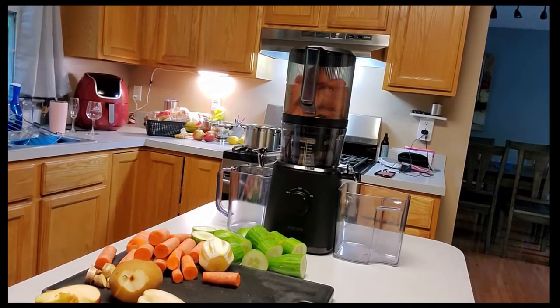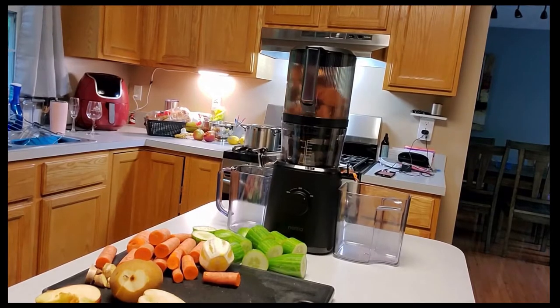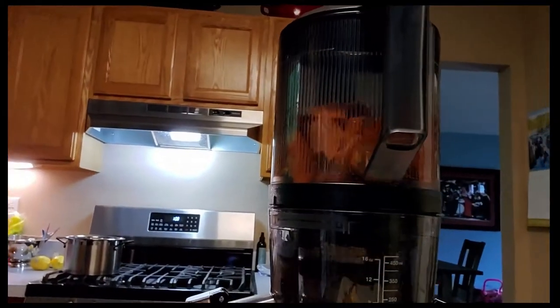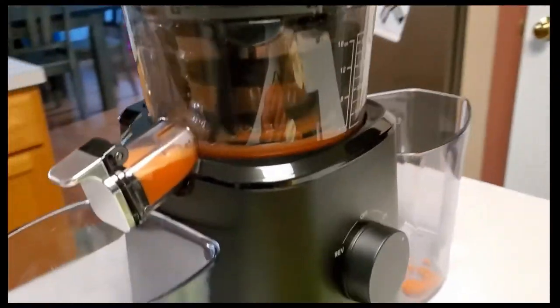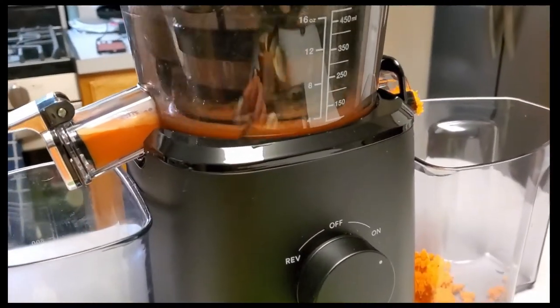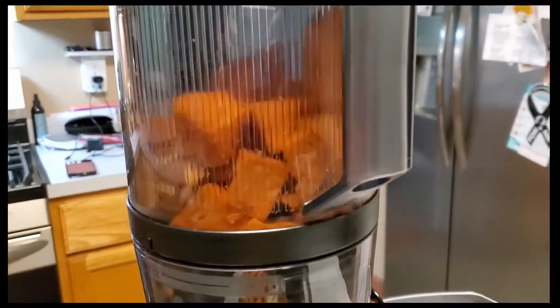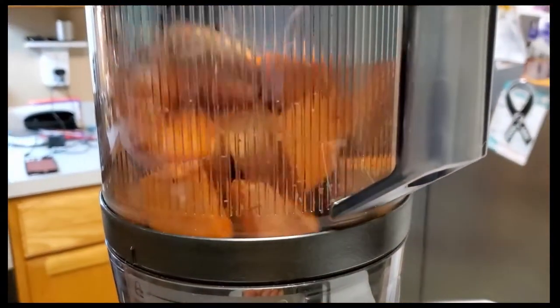Sweet potatoes are high in fiber and antioxidants. Sweet potatoes are a blockbuster source of beta carotene, which is converted to vitamin A. And vitamin A supports good vision and your immune system. Sweet potatoes juice really well with carrots, and they juice really well with apples.